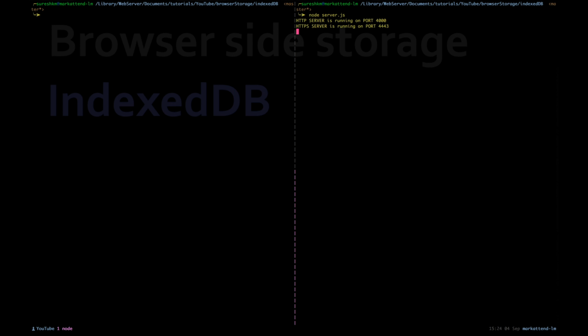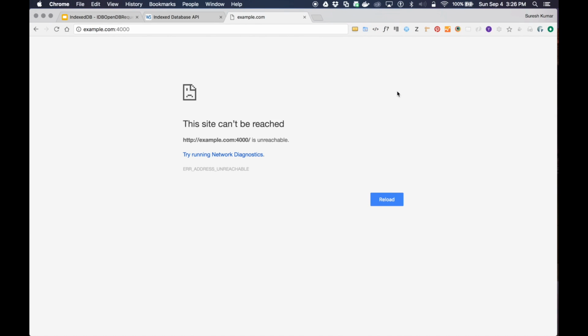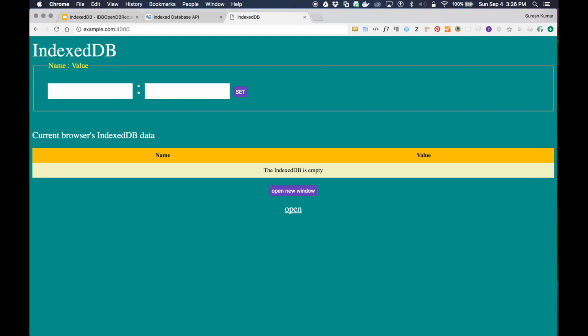Let me start this one. It's running on port 4000, and HTTPS is 4443. Let me go to the browser and hit this URL. Yeah, you can see that page is being served by the node server from that folder which I have shown you before.